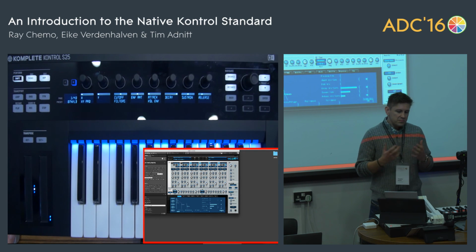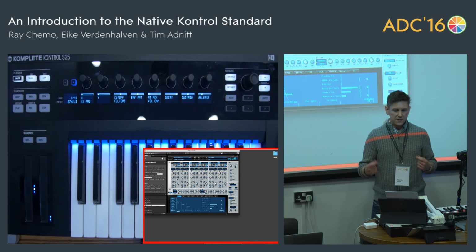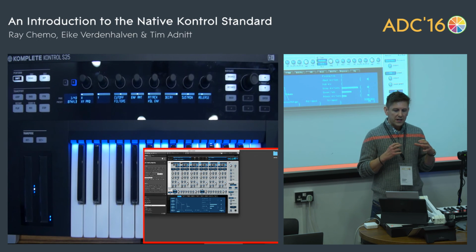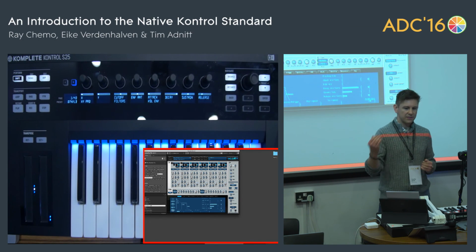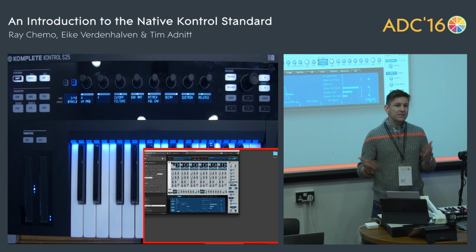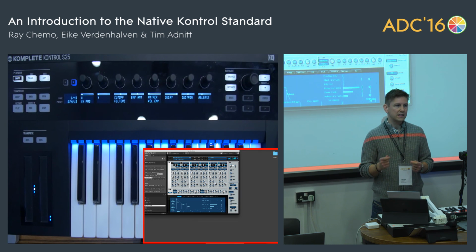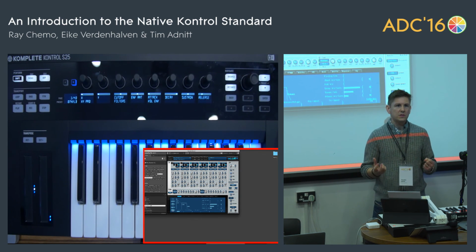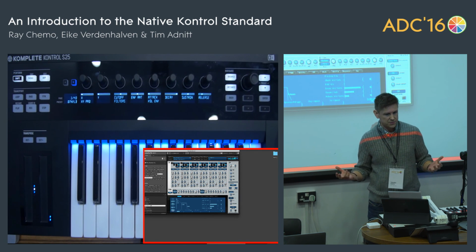So the next part, we know that presets are a great way to find instruments and get sounds and get inspiration, and we all ship a lot of them with our virtual instruments. But actually it's customization of those presets that invites the next level of inspiration. Many virtual instruments, if not all, are very customizable, and they give you, of course, we all know, deep editing options and all sorts of things that you can do to make that sound your own, maybe starting from a preset, maybe even starting from scratch.